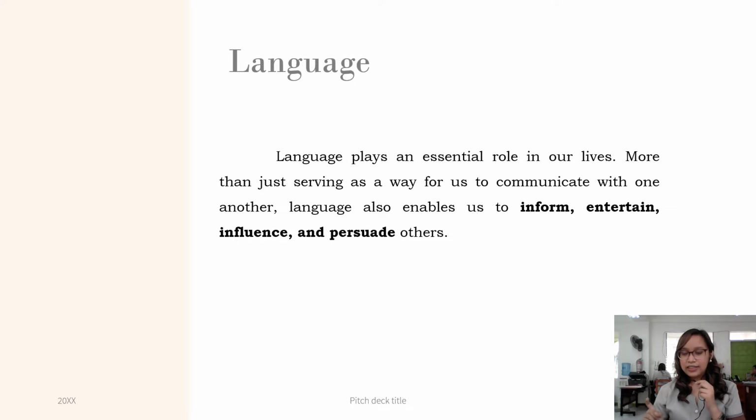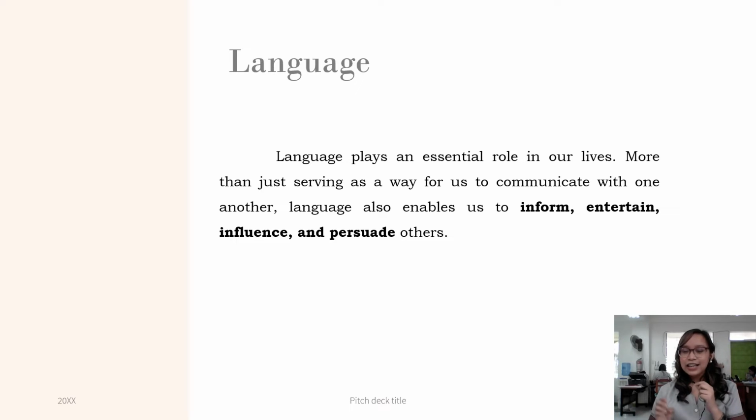Persuade for letter P, I is to inform, and E is to entertain, rather. So when we say persuade, the other word for this is convince. Language is used for us to convince other people to side on our side. So it has its function for that. And the second one, language is used to inform. So when we read newspapers or when we listen to TV, or when we scroll Facebook, we are learning some things because it is one of the functions of language.